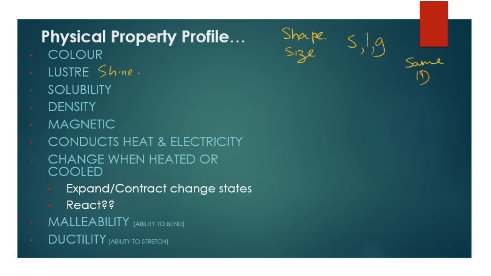Density is another one. That's how much mass a substance can fit in a certain size volume. In other words, is a small amount of the substance really heavy or is a small amount of the substance really light? So we can measure density, that's another unique property. Whether or not it is magnetic is really important. Here's another one: Can it conduct heat or electricity? Some substances do, some substances do a little, and some substances do not. So we actually check how well it conducts heat or electricity and measure that.